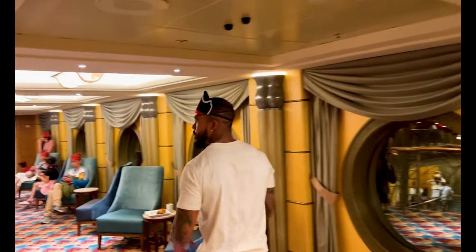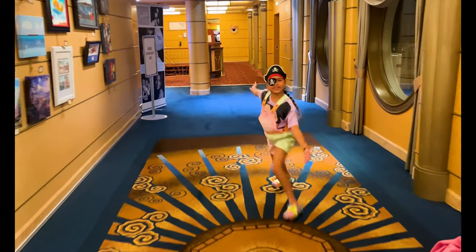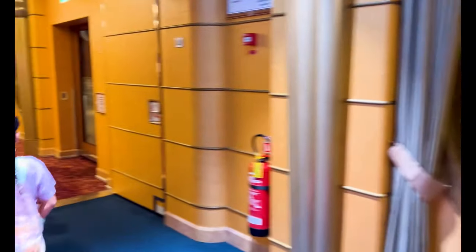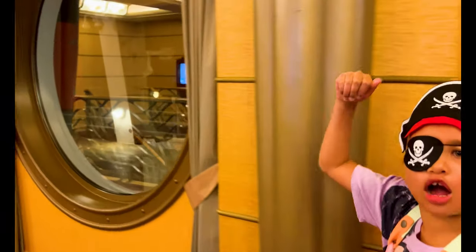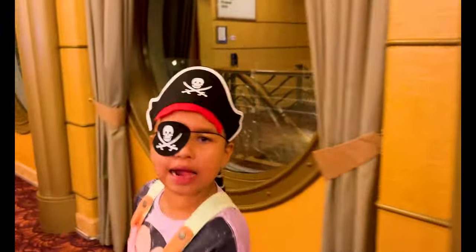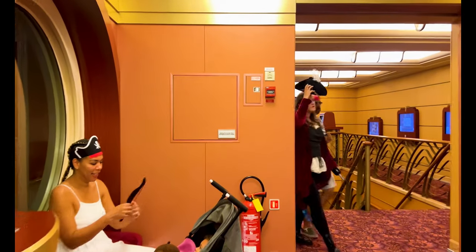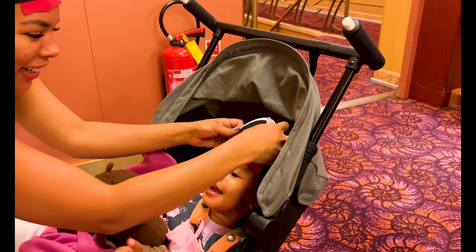All right, it's pirate night, and I got the pirate with me. Turn around, pirate. We're gonna get the kids from the kids club like pirates for pirate night. Yep. Emmy. It's party, mate. It's pirate night. The same outfit. And we're going to fireworks show. Yeah. At 10 p.m. Mama pirate. Baby pirate. There we go, Captain.